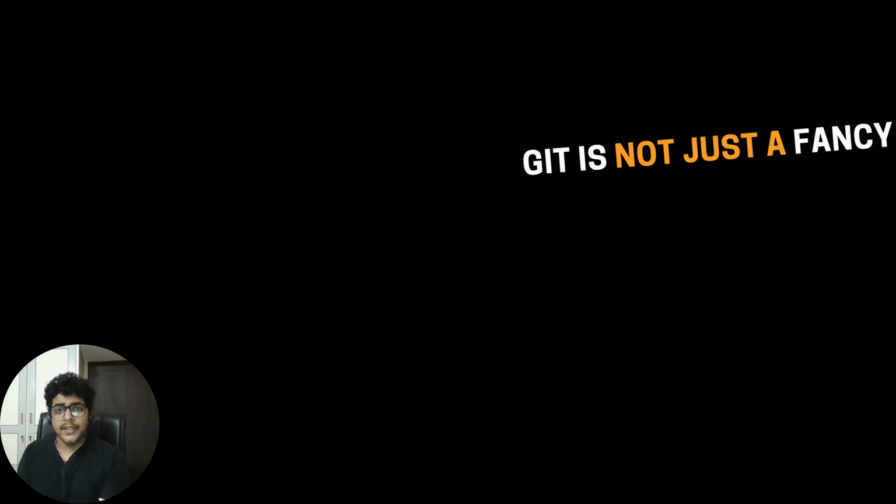You see, Git doesn't just stop at helping you save your progress. I mean, let's say you want to try something new, maybe a complete redesign or a new feature or a different way to solve a problem. The thing is, you're not 100% sure it will work. And you don't want to accidentally break the part of your project or the version of your project that's already working. This is where Git gives you something really powerful called branches.